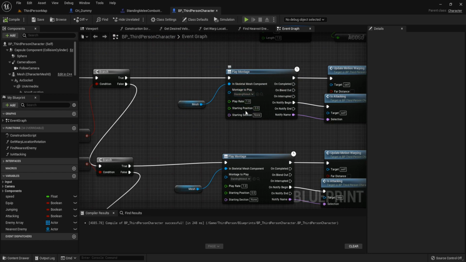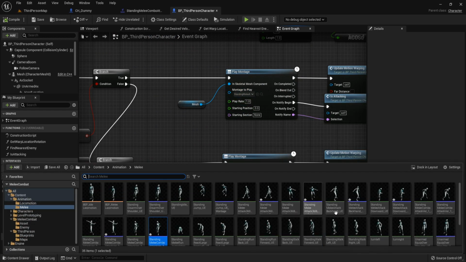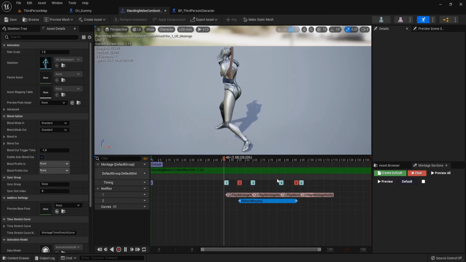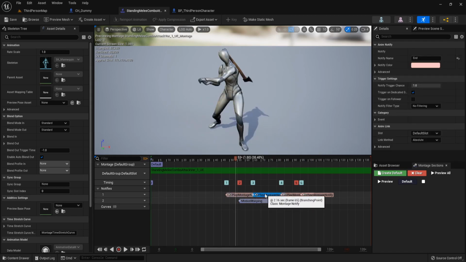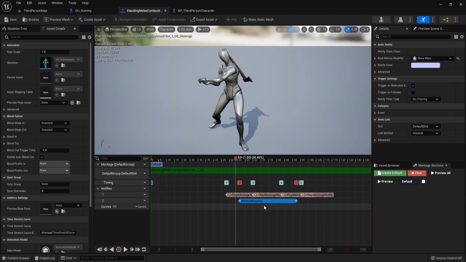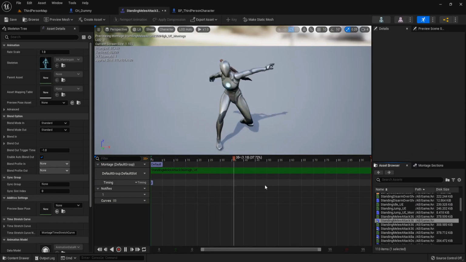And all these animation montages we have to create the notify just like the attack version 1 that we used. Notify for start attacking and end attacking with the X and the motion warping notify. We can go to each one.